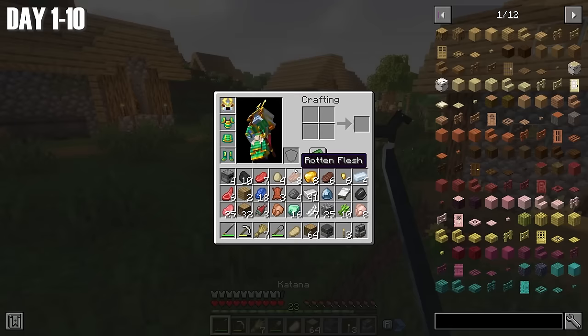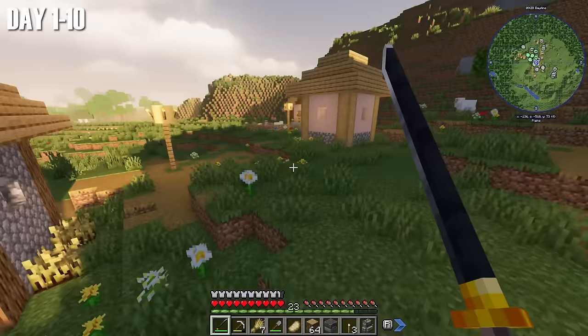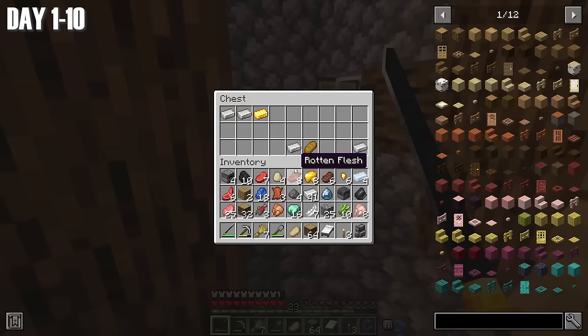Okay, so here's what we're going to be doing. We're going to get someone to trade us the good stuff. So we need two things. We need a cleric. I think that's what they're called. There's a blacksmith. Please have three diamonds. Just please. This wasn't three diamonds. I can promise you that. Man, how lame is that?